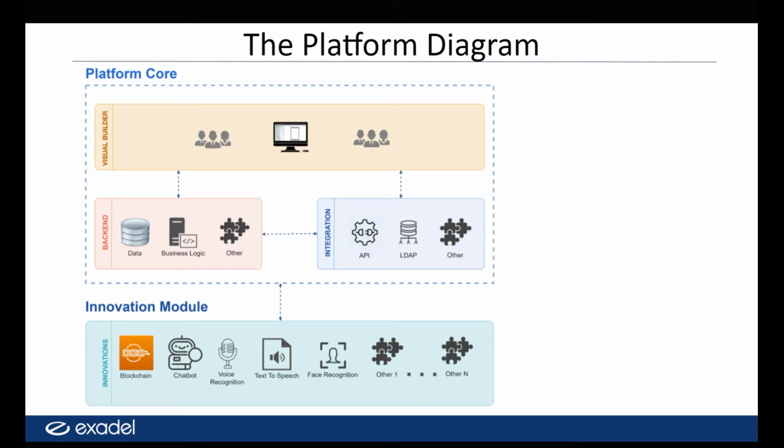Innovation module includes the growing number of innovation components which are available on the platform, such as blockchain, AEM, chatbot, text-to-speech, voice recognition, object detections, and other. Adding innovative components is made easy and supported by the platform's pluggable architecture. The platform makes it easy not only to use and experiment with individual innovative technologies, but combine and integrate them in one application to achieve the business goal.